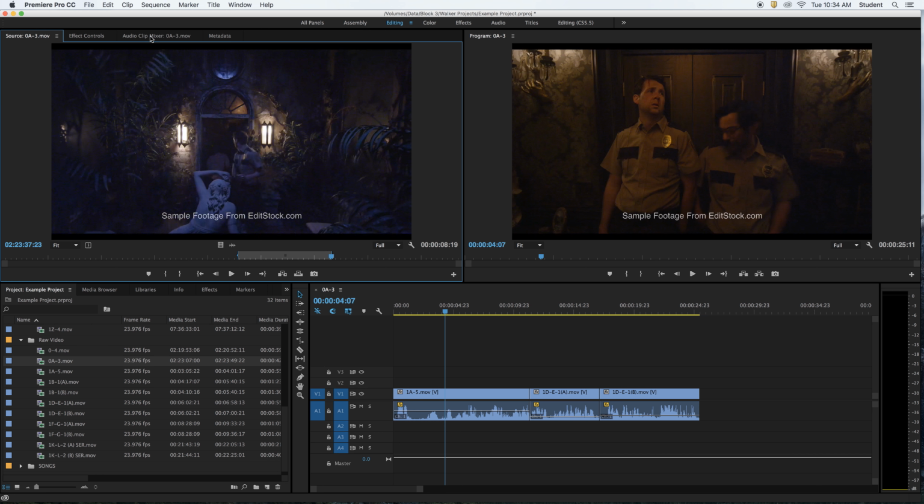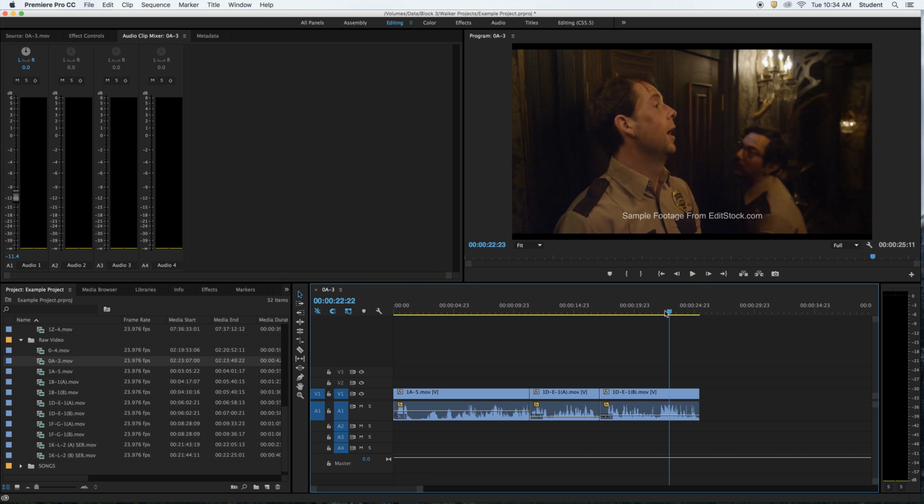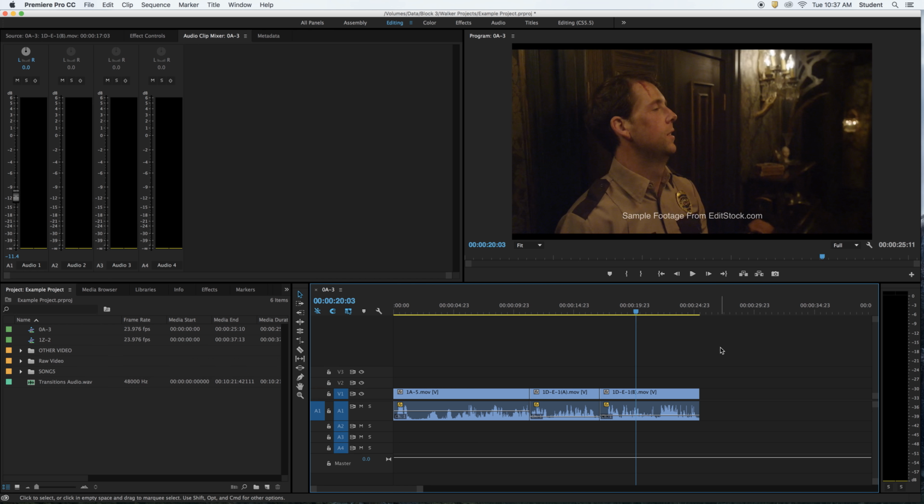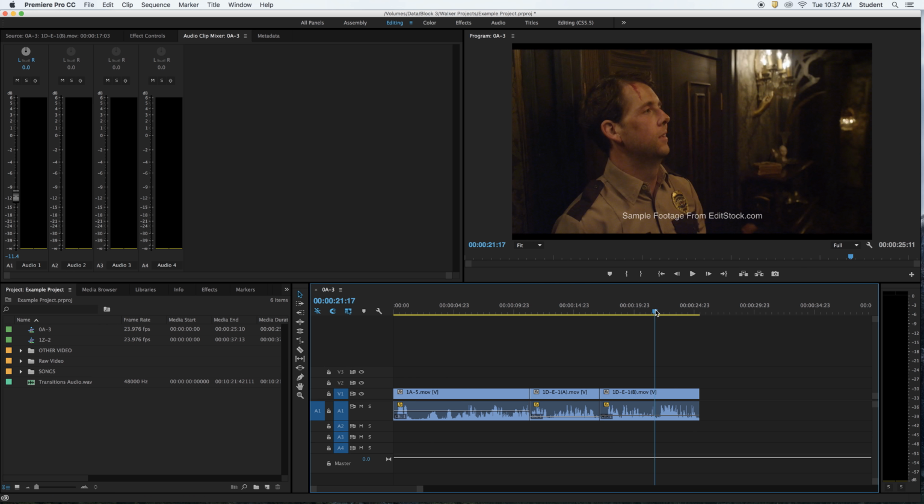But here you're actually just putting your playhead over the top of the clip. So that's pretty cool. Okay, so as we mentioned, this audio is pretty good, but sometimes you're going to find your audio is not as strong as you like it. It's good quality, it sounds good, but it's not as strong as you like it.